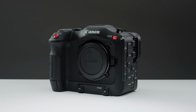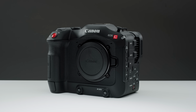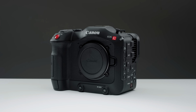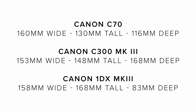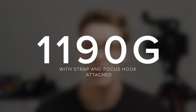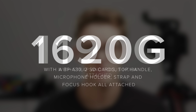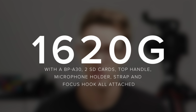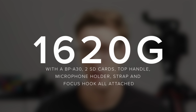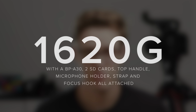The physical design of the camera is pretty unique. It's like Canon took elements from the 1D line, the C series line, and also a little from the XC line. It's surprisingly small when you think about what's inside, especially when compared to the C300 Mark III. It weighs roughly 1,190 grams with the strap and focus hook attached, and 1,620 grams with a BPA-30, 2 SD cards, the top handle, the microphone holder, strap and focus hook all attached onto the camera.